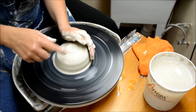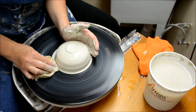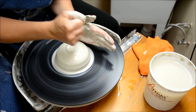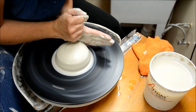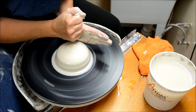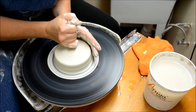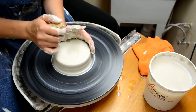The last stage of centering is when I make it into what I refer to as a hockey puck — it's going to have straight sides and a flat top. To get that flat-sided, flat-topped shape, I use the heel and side of my left hand, and with my right hand I make a fist as if I'm going to punch. I connect the left and right hands together at a 90-degree angle — right hand on top, left hand on the side. I push down with the right and in with the left until it is flat and doesn't have a wobble. If you can visually see a wobble or physically feel a wobble, you know you're not there yet.